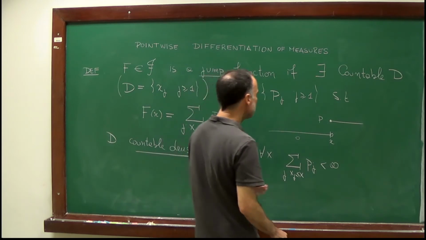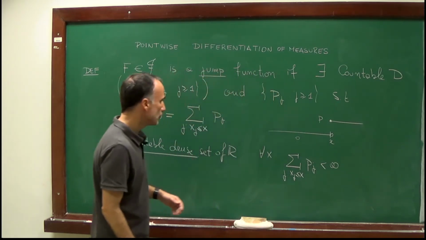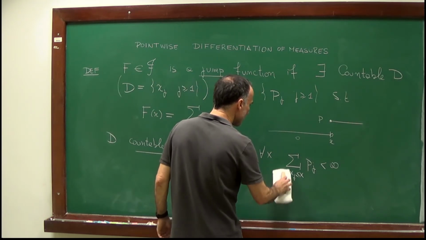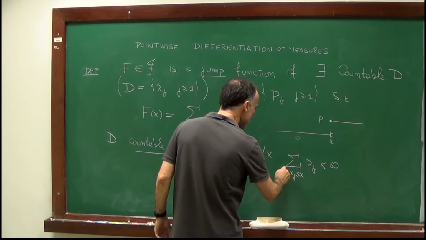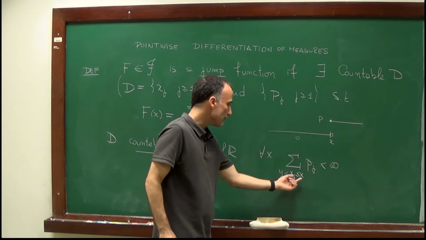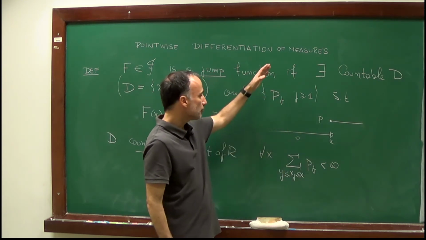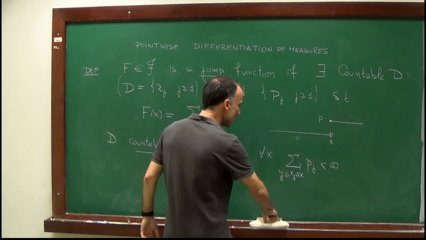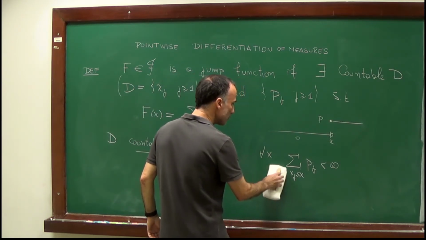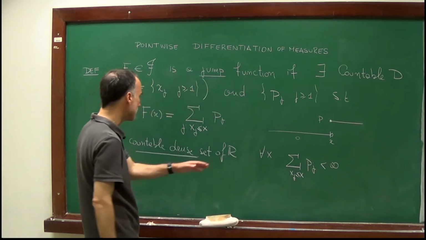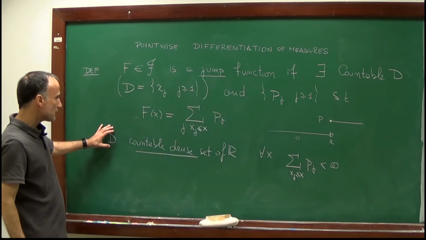And in general, if you don't want, you can relax this assumption just by requiring that this sum for all y smaller than x be finite, so that will ensure that the measure is sigma finite. But I'm requiring a bit more. I'm requiring f(x) to be finite, so I'm imposing that condition, and I will leave that condition.